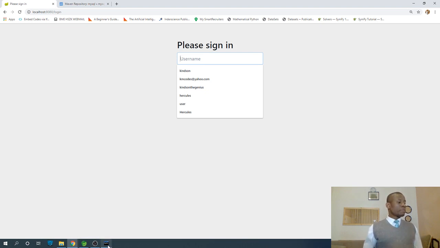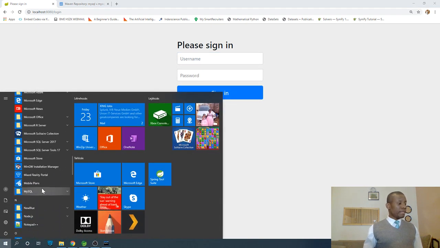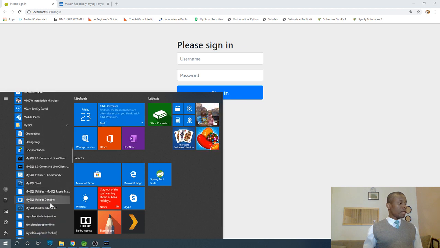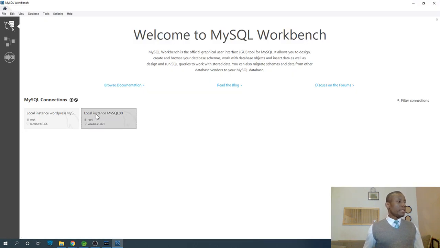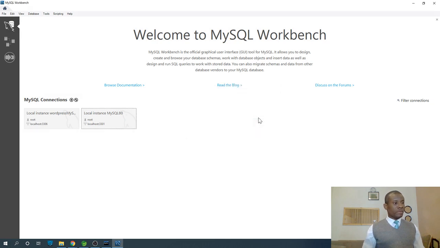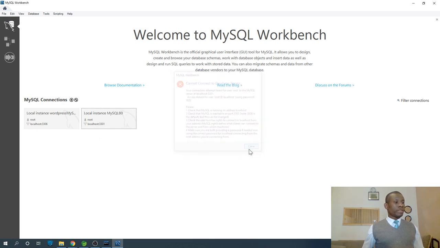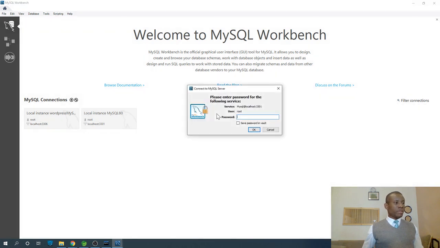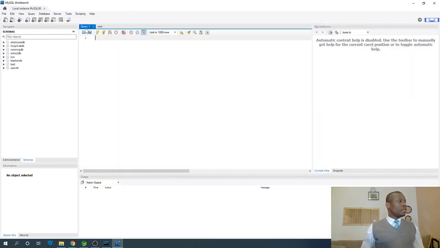So what I'm going to do is go to MySQL and put some users into the database. I'm going to use Workbench. I'm going to come here and say root. Okay, so I think I typed the password wrong. Right, so let's go to userdb, and this time we are going to go to the table.